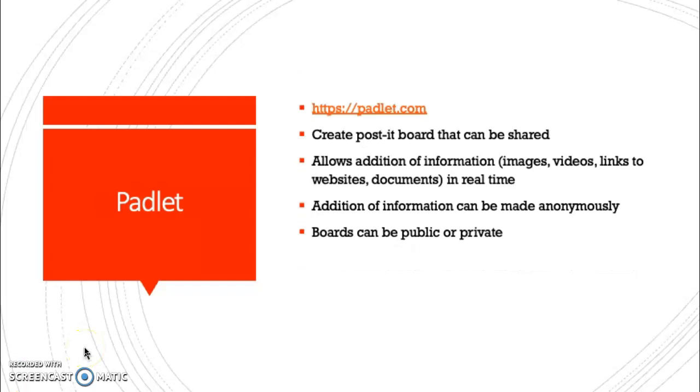Secondly, I want to talk about Padlet. Padlet is an online tool that enables students and teachers to create a post-it board that can be shared using a unique link. This platform allows the addition of information or comments in real time and has the option of adding the name of the person or doing it anonymously.